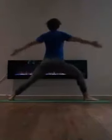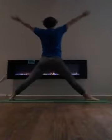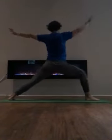Flying warrior, inhale, straighten and reach. Exhale, rebend. Inhale, straighten and reach. Exhale, warrior two. Last time, flying warrior. Deep inhale. Deep, deep exhale, breathe.